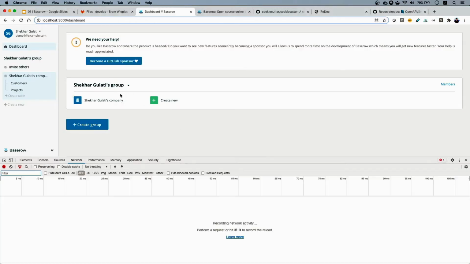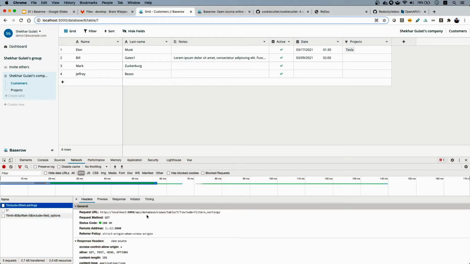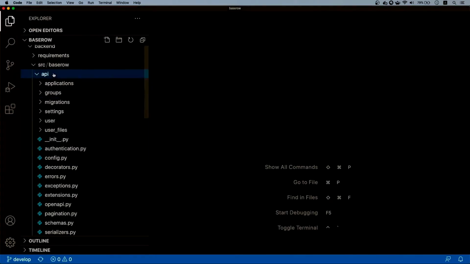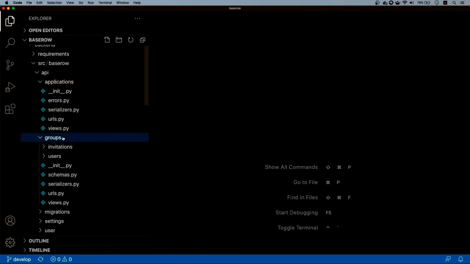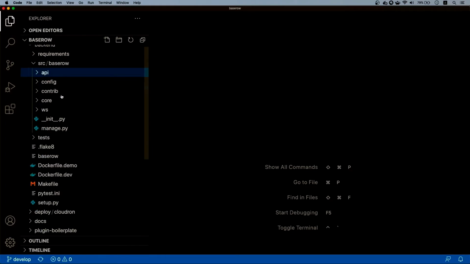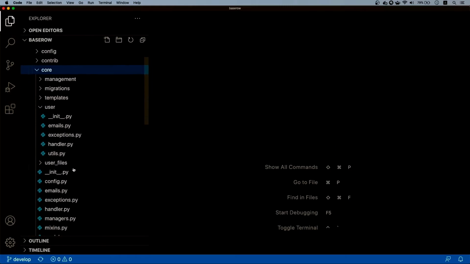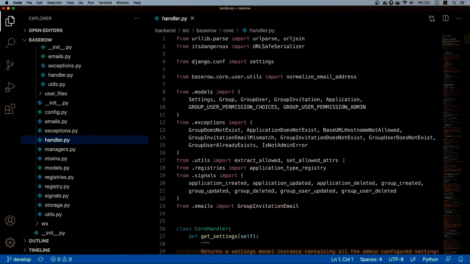So when we do any operation, as you can see, these are basically the API calls that you are making to the application. This API has applications API, group API, and data for the migration. The REST API is exposed in the API folder, but core is where all the domain objects lie. Everything, all the core objects, the handlers that they've defined, how to handle the groups.